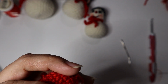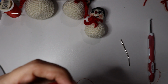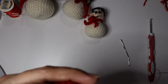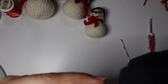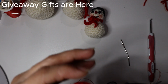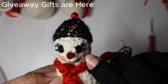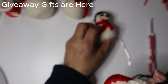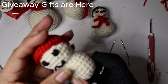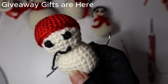Okay, for the cheeks, you will need a blush. So if you have your blush with you, or if you need time to go get it, you can pause the video and we will use the blush for the beautiful cheeks. Same for the father. So let's pause the video and collect our blush.